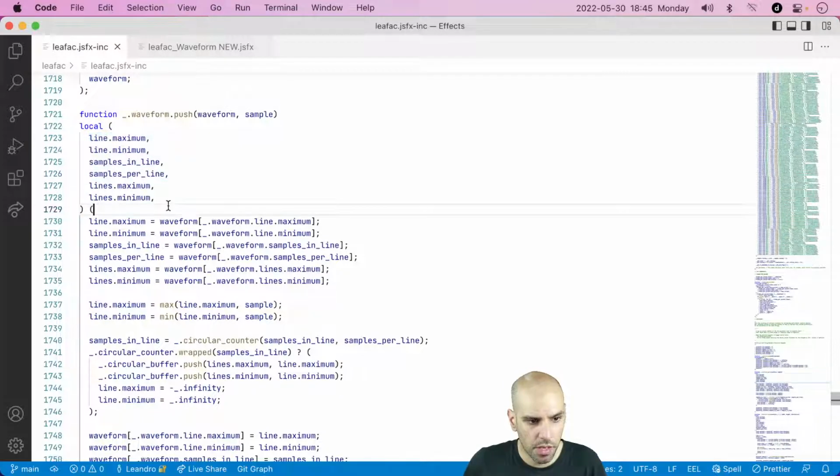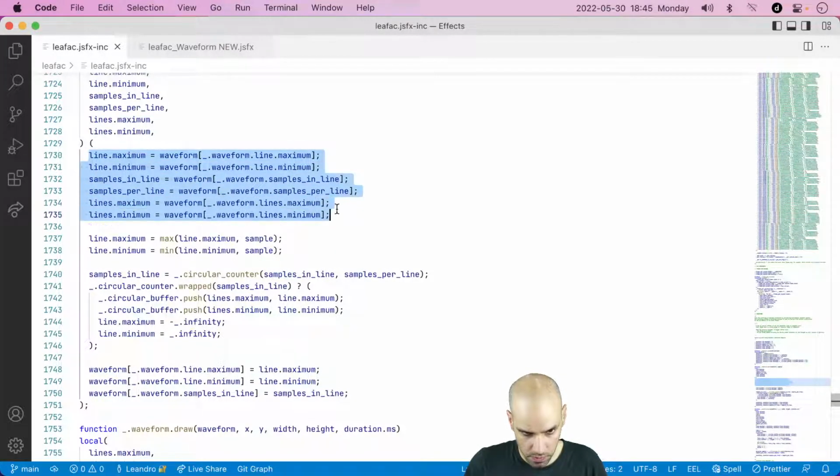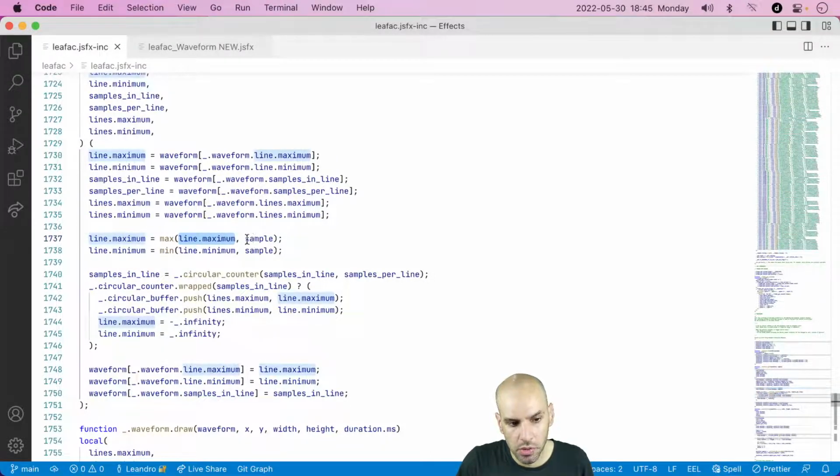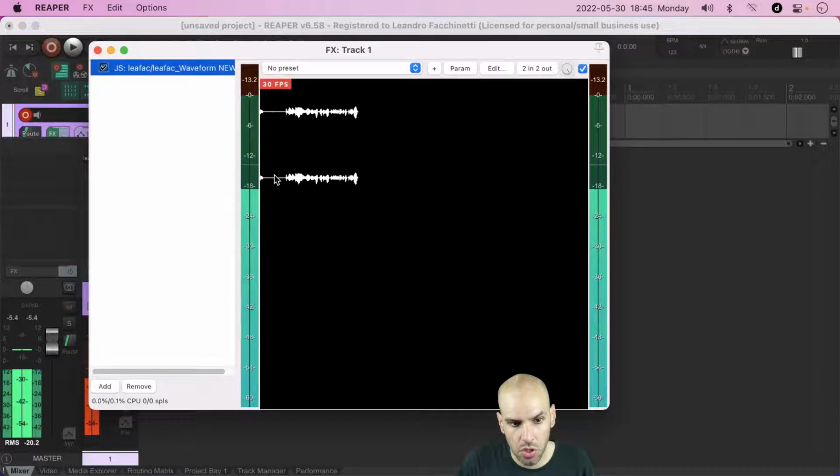We have a bunch of local variables here. They're mostly just stuff from the data structure. This is where this code should be familiar at this point. But what this does is just take the maximum between what we currently have and the sample that came in, which means in the end, we will have the maximum sample that we saw in that period.